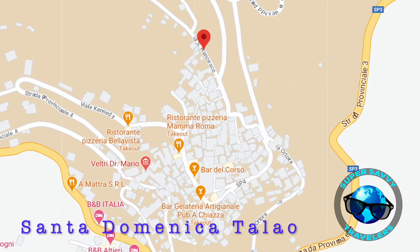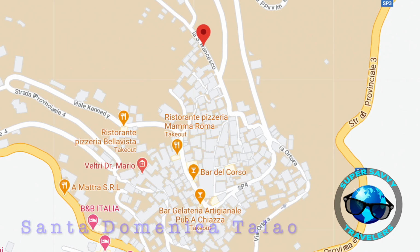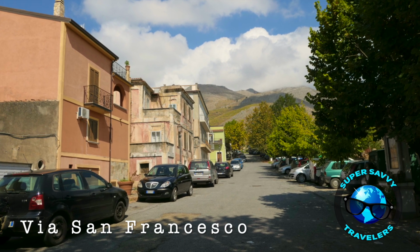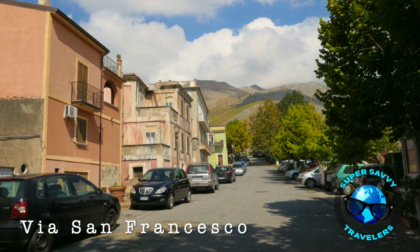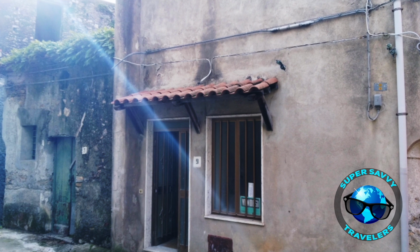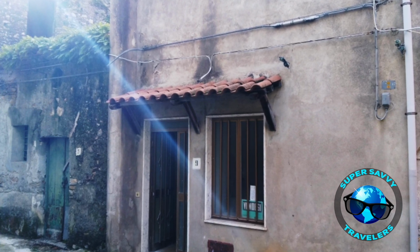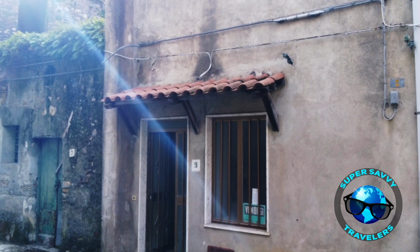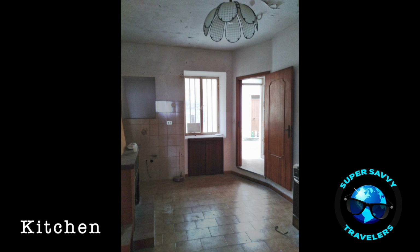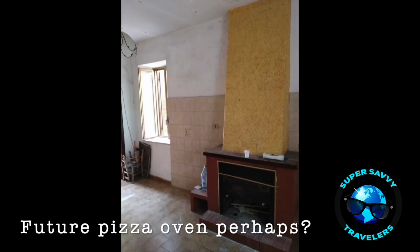Toward the back of the village, close to the upper piazza, lies this house on Via San Francesco. Via San Francesco runs along the back of the village, and parking is right outside your door. The house itself covers 2 floors and 100 square meters. It has a balcony and a terrace, and although it's structurally in good shape, there are cosmetics needed to make it homey and comfortable. Happily, our architect, Antonello Lucchesi, who also happens to be the brother of our beautiful mayor, is brilliant, and he would love nothing better than to go over each space and help you coordinate them so that you can have your own Italian dream house.